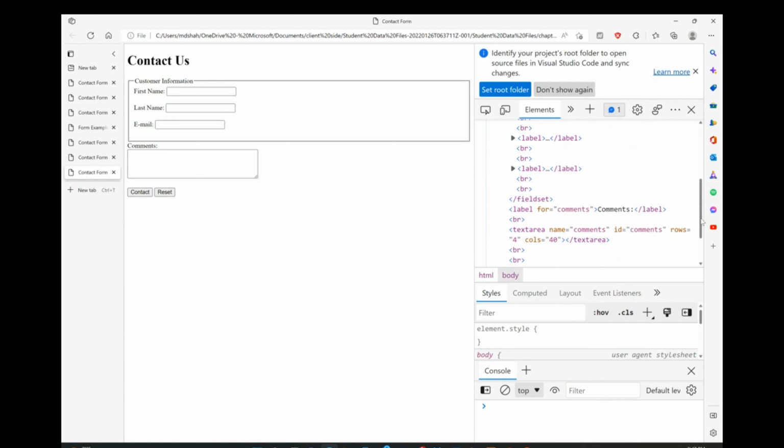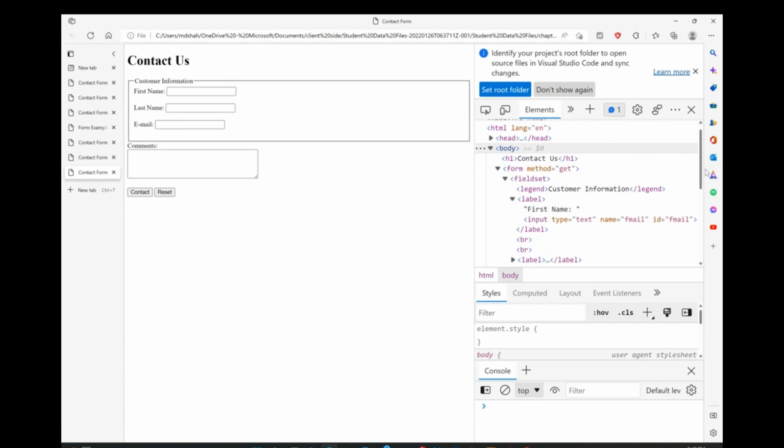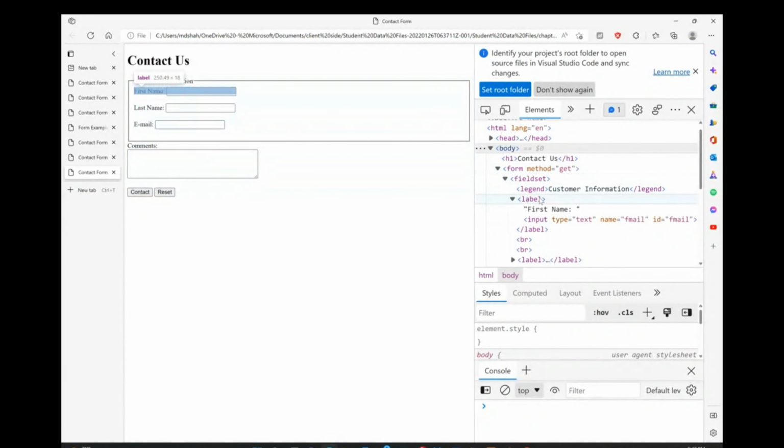Not only that, if you are using assistive software, it will be helpful in the sense that, suppose you can't see the form, the software will be able to tell you that I need all this customer information, and the customer information needed here is the first name, last name, and email. It is easier for the assistive software because all these are now grouped together using fieldset, legend, label, right? Okay.